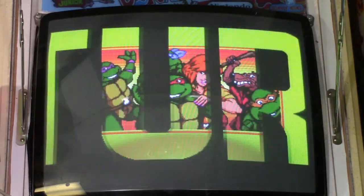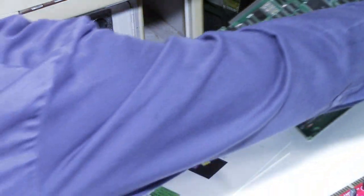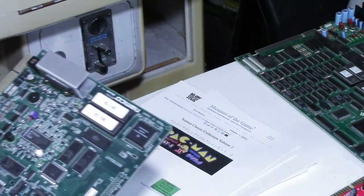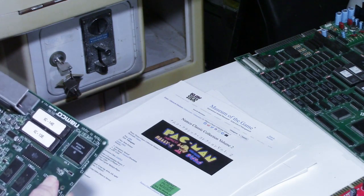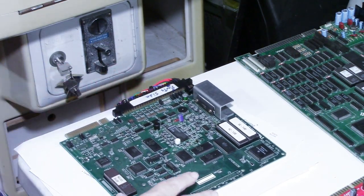Okay, so we've established the monitor in my JAMMA cabinet is working fine. All right, so let me unplug Teenage Mutant Ninja Turtles. And let's hook up the Namco Classic Collection Volume 2. And I'll show you what that looks like. Okay, here we go.